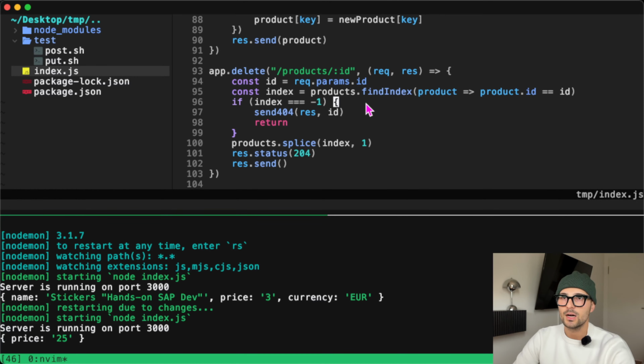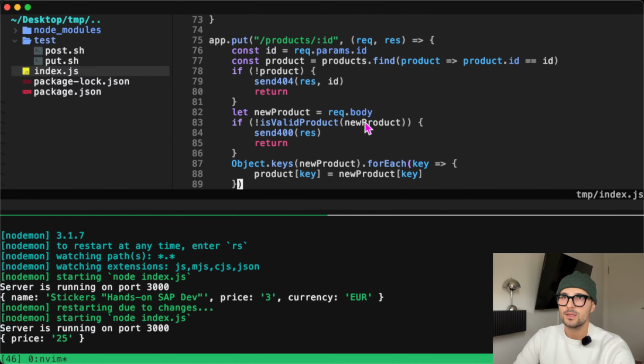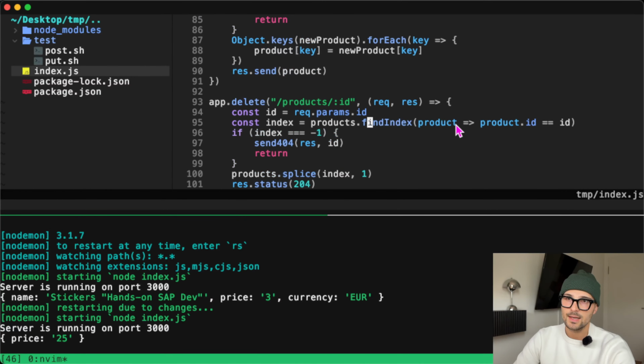So if you remember with the put and also with the read one product, we found just the product itself with product.find, and then this sort of anonymous arrow function here. We find the product itself, but with find index, we now want to find the index of the product.